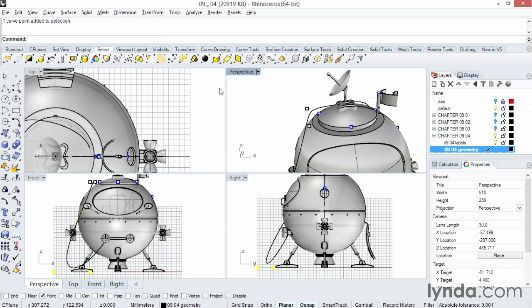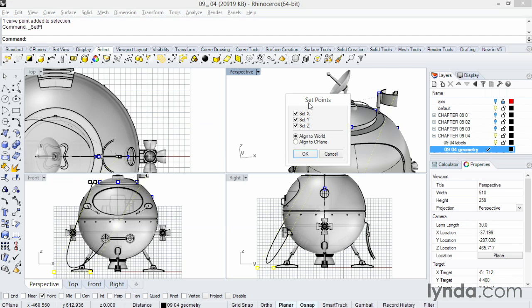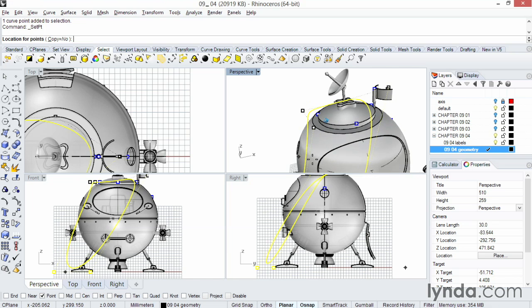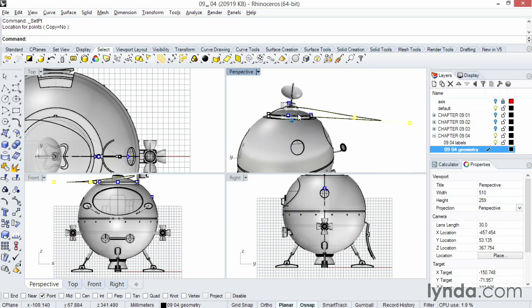Okay, so the command I'm going to show you is under transform. It's called set XYZ coordinates. When this pops up, this is the situation you'll never use, because if I agree to having X, Y, and Z all match, then they all collapse down into a single point. So obviously you never want that. Instead, we don't want to match any X or Y. We want to have it on the same Z level. Hit OK. Now it's waiting for another point for us to locate. So now that is brought up to the same level of where we were.